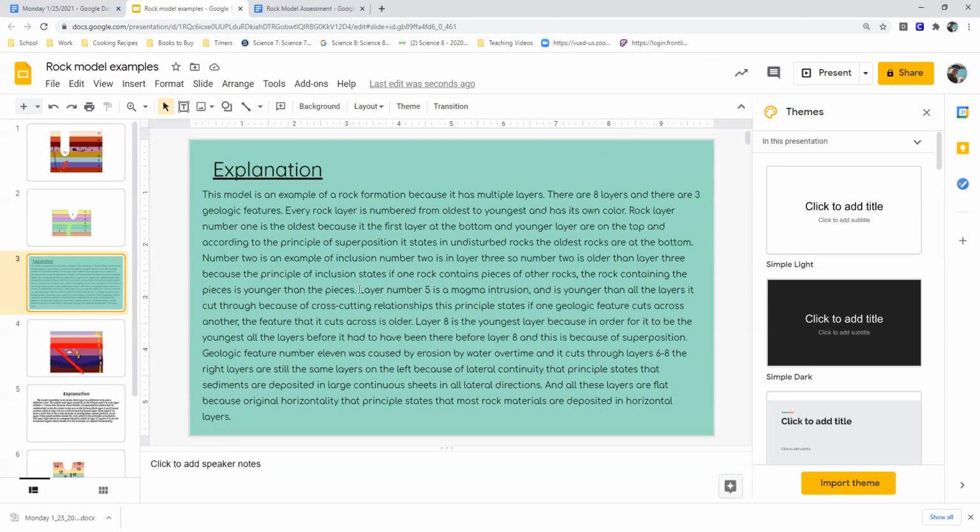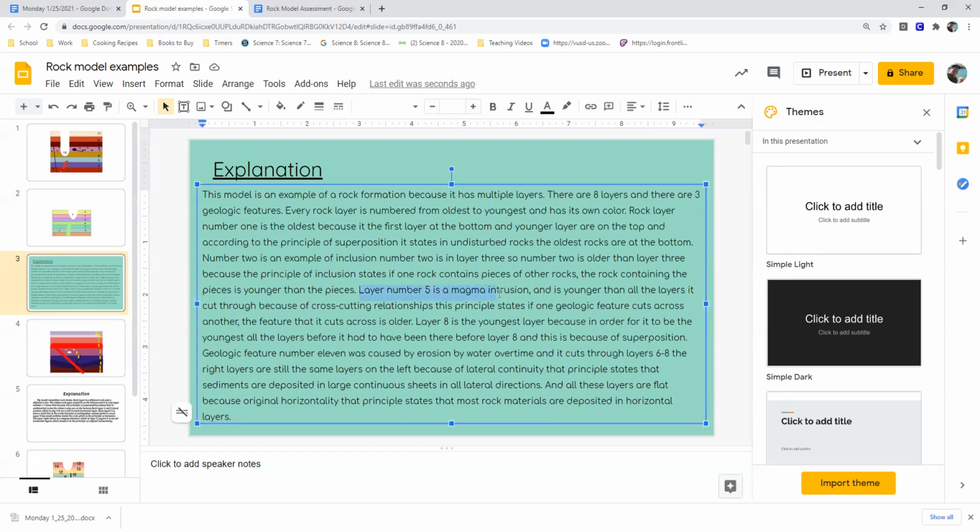So for example, layer 5 is a magma intrusion, and it is younger than all the layers it cut through because of the cross-cutting principle, which states that if one geologic feature cuts across another feature, the feature that it cuts across is older. So if you just look at that sentence that I've highlighted, here's an example of a sentence I'm looking for.